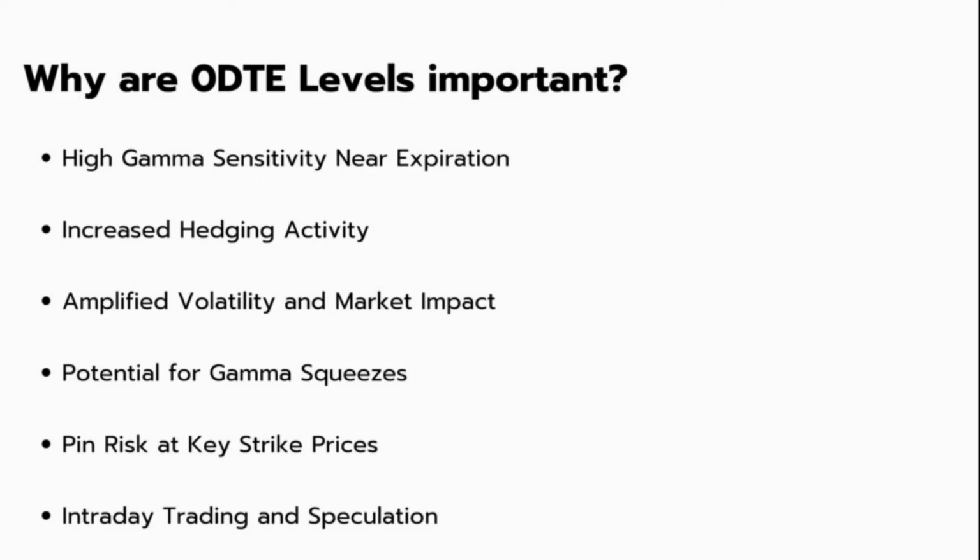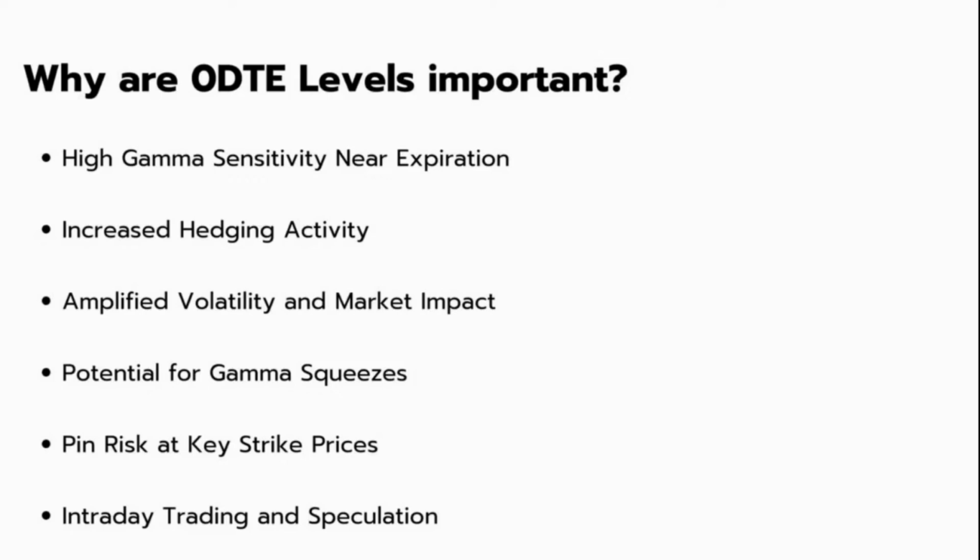With the 0 DTE options, again, because we have less time to expiration, large institutions, traders, and market makers need to continuously rebalance their hedges due to the highly volatile delta of these expiring options. And that can cause really big technical moves in the market. We see an amplification of volatility, especially if, for example, there is a catalyst during the day, maybe like an economic event, and the options that were previously out of the money start becoming in the money. Then we see these large intraday moves, and we see a large activity of hedging, and that's why we see those large movements as well.